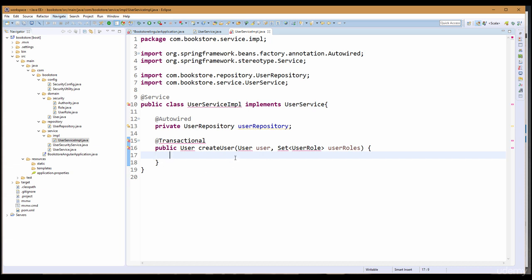So I'm not going to go into detail on that. We'll keep on writing the code. We're going to use the user repository to find the corresponding user using the username.